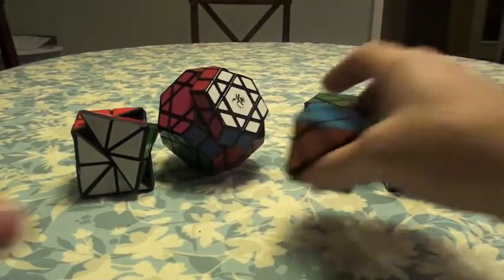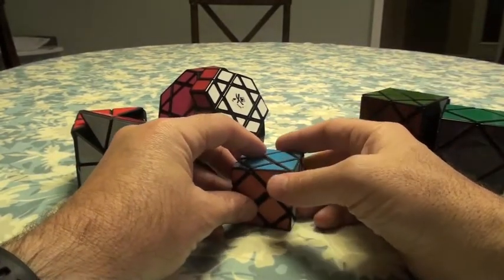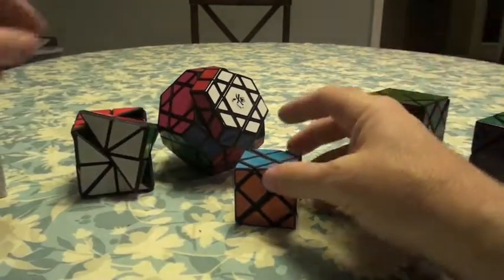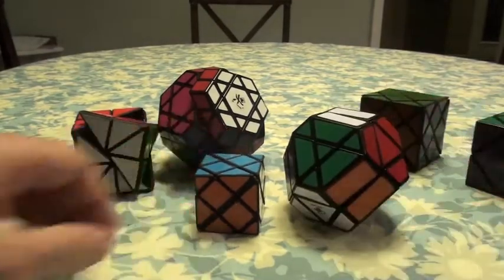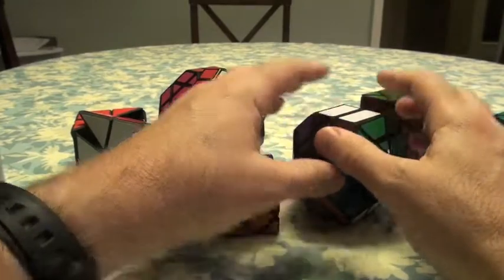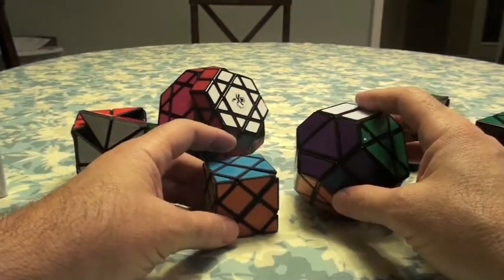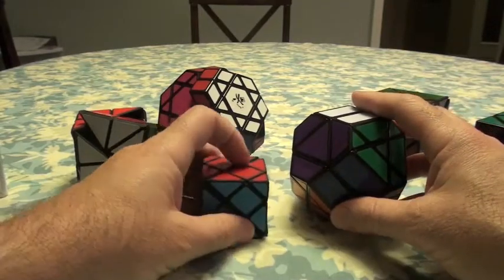Then we introduced the F Skewb, and the F Skewb was, well, kind of a midway between a dino and a skewb. You had some characteristics of both, but the point being is we introduced the fact that the Dayan Gem 5 is really just a modification of this. And this is even more exactly like its homologous cube version, in that you have, if we were to lay it on here, might as well do it like this.